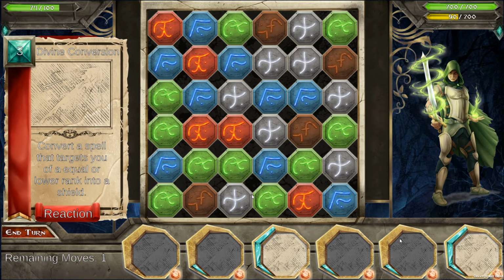So, you have to be kind of... 2 different elements, I'm guessing. If it was the same element, it would stack, but then if it's a different element, it would replace it. Yes, it would. So, as a result, you have to be a bit more strategic with what shields you use, what spells you use.